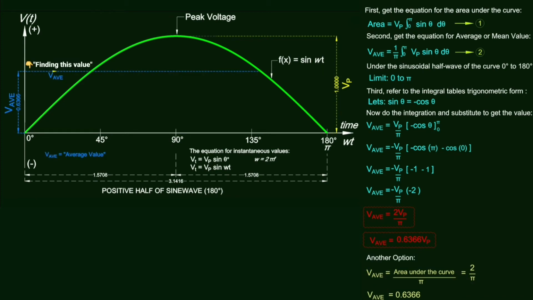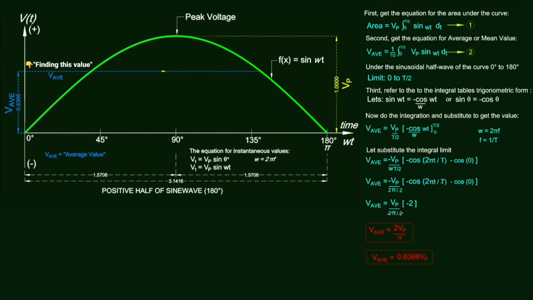As an option, we can calculate the overall area under the curve of half cycle, then divide by pi radian, and we'll get the same result of 0.6366. Another method is using the sine function of angular velocity w, of the motion, defined in radians per second as the angle moved through per unit time, and is related to the frequency. As shown on the screen, the result of calculation. If you have any question, please comment on this video.